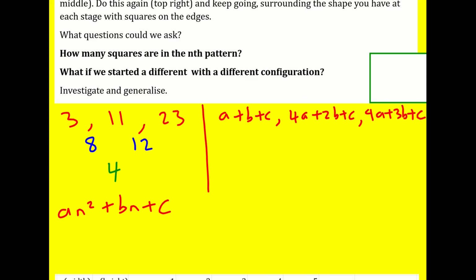This is what I want you to be practicing today, this skill. I'm assuming that you've done the lesson already on nth term of quadratic sequences. So the first difference is 3a plus b, like this is a recap I'm doing here, and 5a plus b, and then the second difference is 2a. So it must be that 2a is equal to 4. So a is equal to 2.